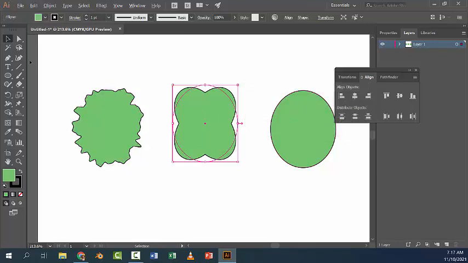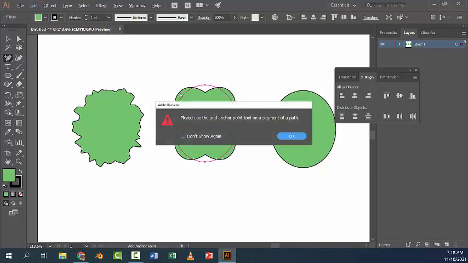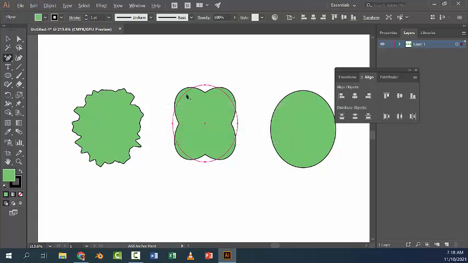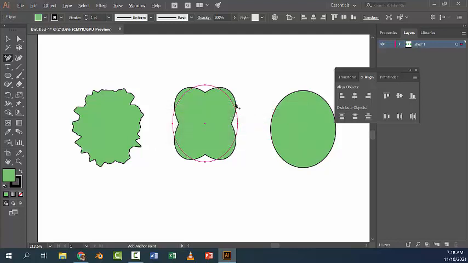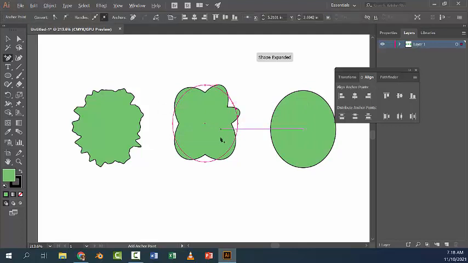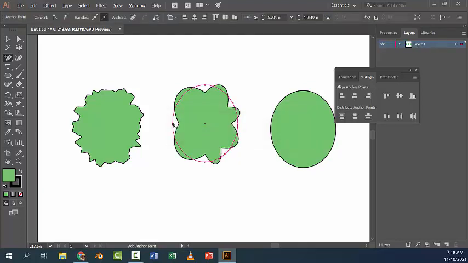So what if I add points? And again, it still thinks it's an ellipse. So if I choose the add anchor point tool and go on the path, if you miss, it tells you you missed, man. But if you get right on the point, on the edge, on the path, it sort of tells you when you're on it by paying attention to those smart guides. And it still says I missed. I thought I had it. Path, there we go. So I can randomly add these points to it and stuff. So that's kind of okay looking.